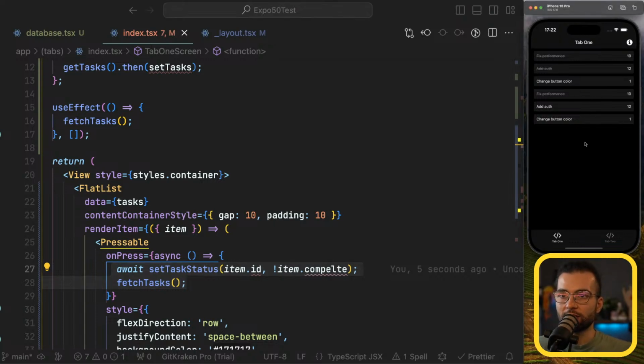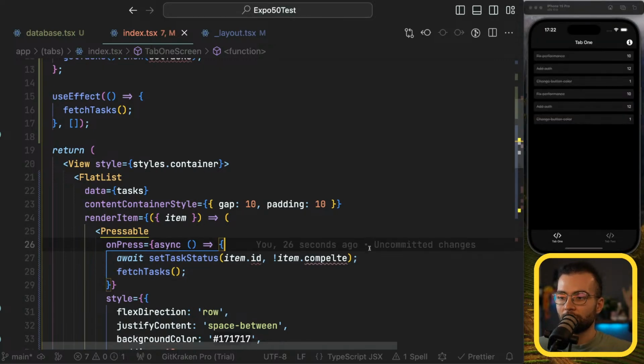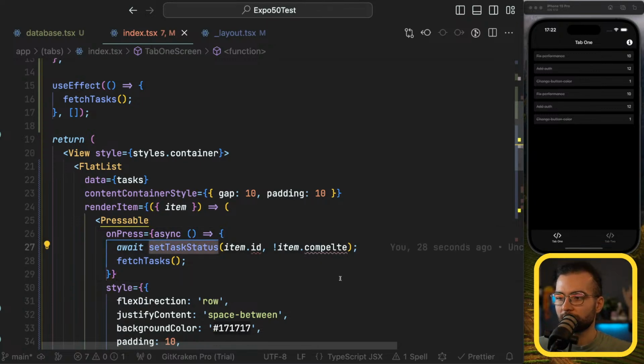So let's try to press. Still nothing happens. If I refresh the application, removing it works, but putting it back doesn't. Why? Because in set task item, yeah, I misspelled complete.